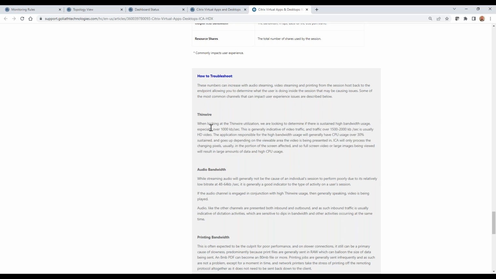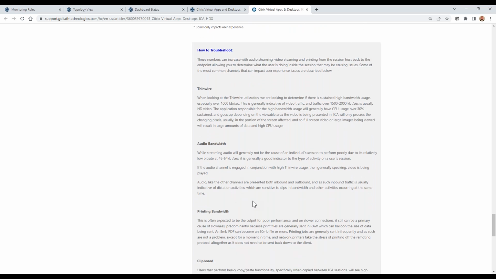So understanding if thin wire is above a particular kilobyte per second, what does that actually mean? Audio bandwidth above a threshold, so that the technology not only points you to what the issue is, but can help someone who may not have George's level of Citrix experience understand what this data actually means.